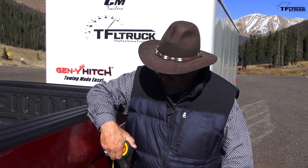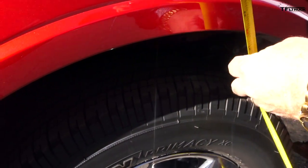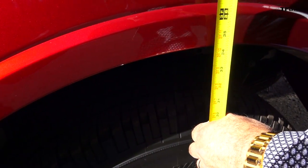Now our other test with the Ford F-150 on the Cargo Mate CM trailer is natural squat. We drove it around in a circle to make sure that with the spring arms off — the weight distribution hitch — this is what the spring's capacity actually does. And it's actually squatting four inches. Four inches is a lot; it surprises me, but I knew it would be a little more than the XD.